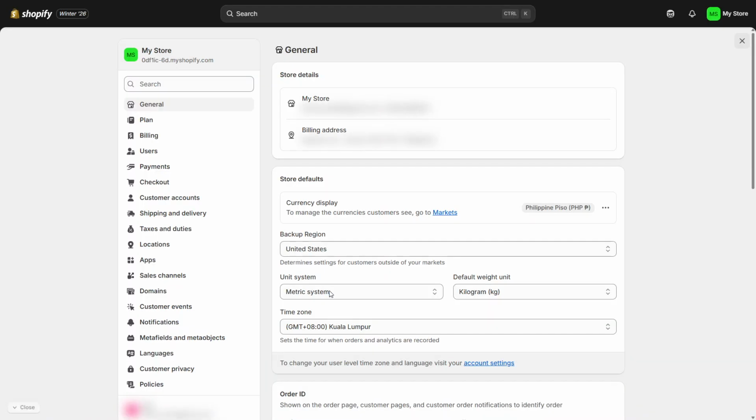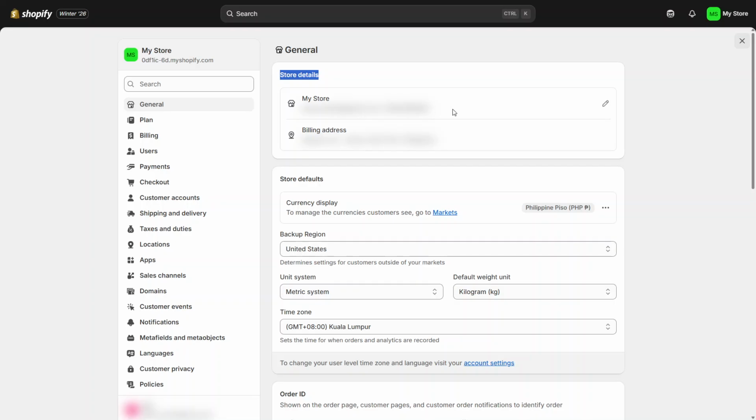When you click Settings, Shopify will open a new page that contains all of your store's configuration options. By default, it usually lands you on the General or Store Details area, which is exactly where we want to be for this change. At the top of this page, you'll see a section or card labeled Store Details. Inside this section, you'll see your current store name, along with other information like your store email and store phone. This is the area where Shopify keeps your basic business identity details.